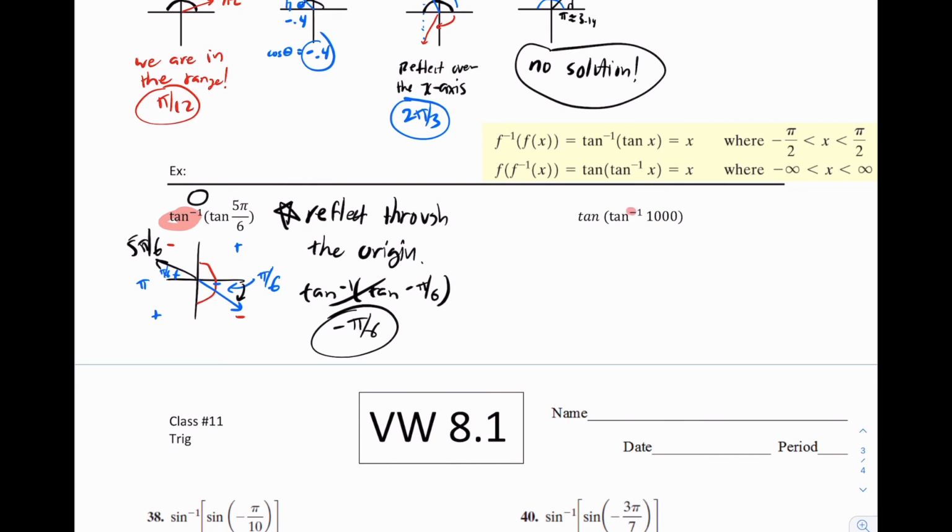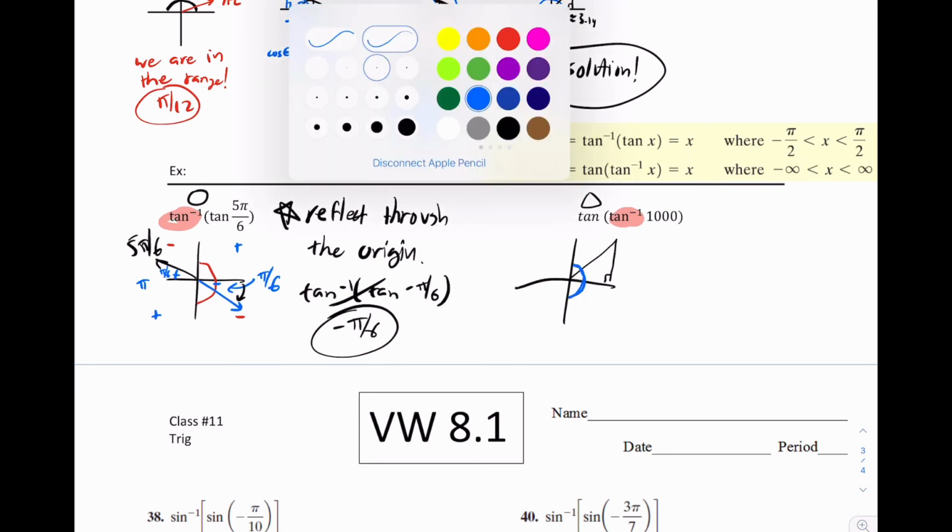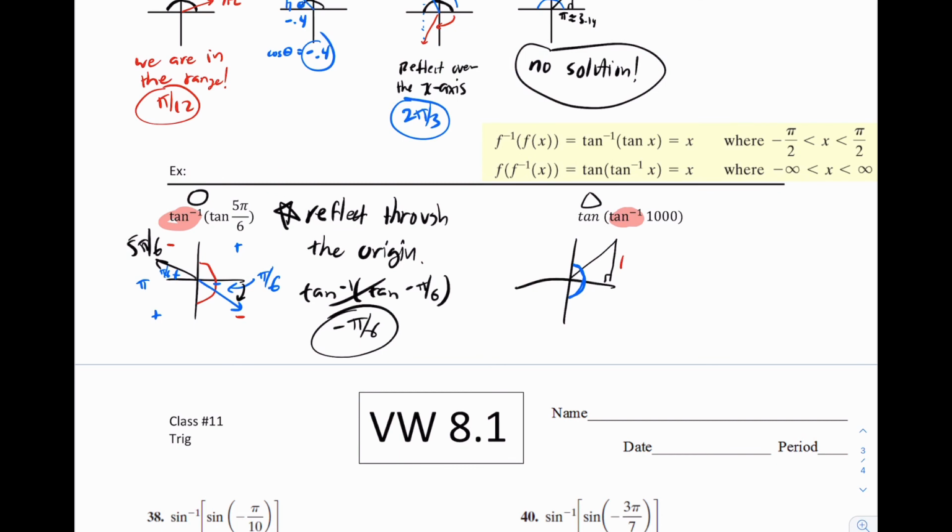Now the last one, notice where the inverse is located. That makes it a triangle problem. Draw a triangle in quadrant 1. And I should have highlighted 1 and 4, so I'll do that right now. 1,000 is interesting because that would mean the opposite is 1,000. And the adjacent is 1 if we think of it as 1,000 over 1. And now we have it. Tan of theta is 1,000.